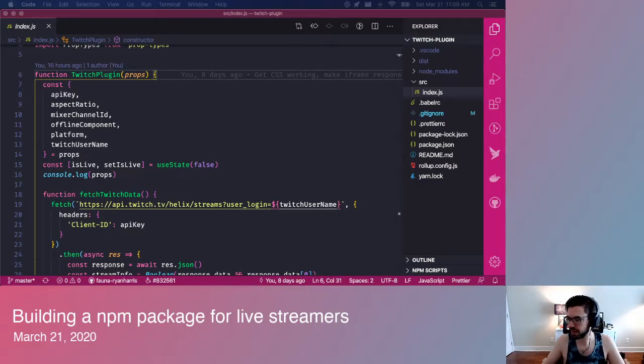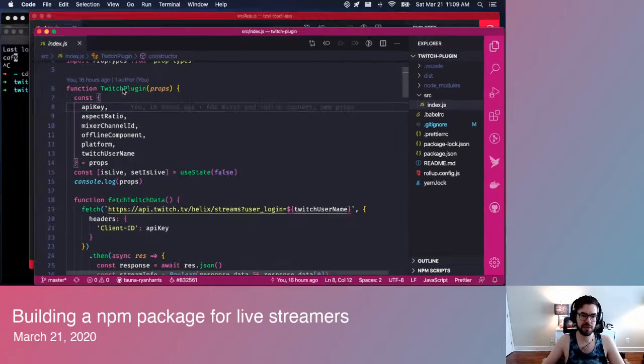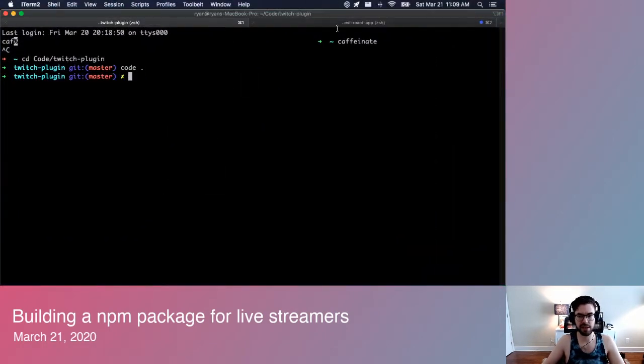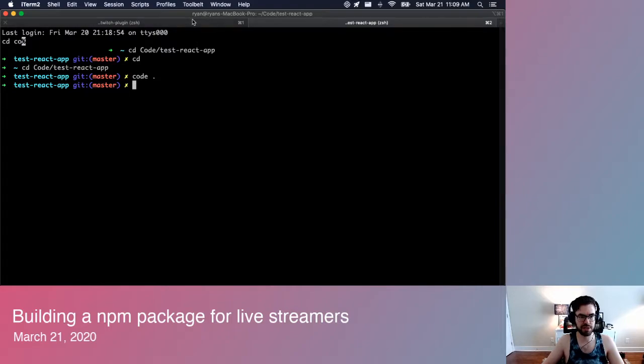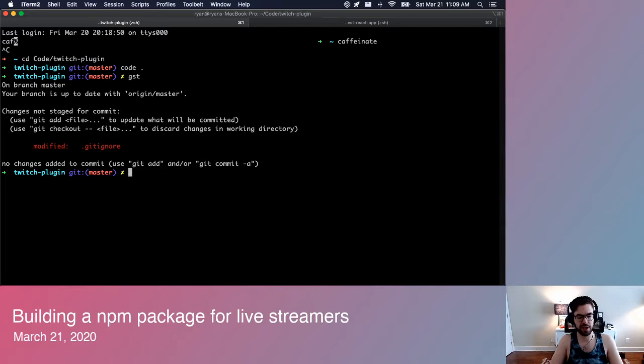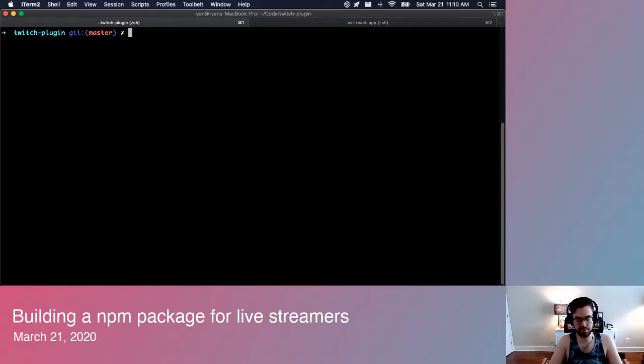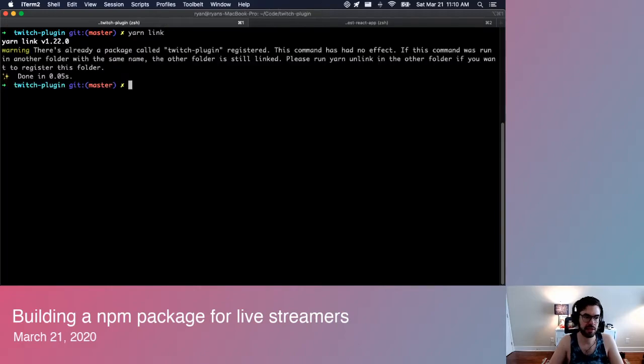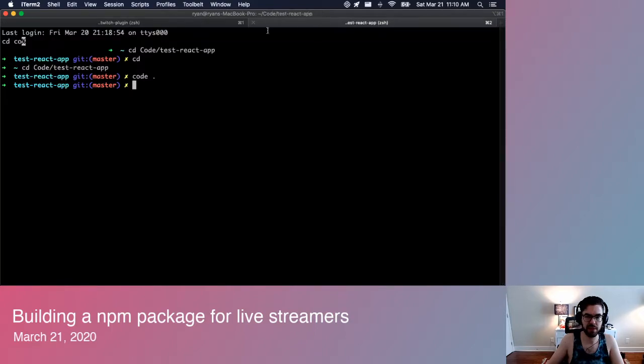Cool. Okay. All right, so first thing we need to do is double check that these are still being linked. So essentially what we want to do here is we have a repo. I just updated my git ignore. So this repo, the Twitch plugin, which I'm going to end up renaming, is actually where the work we're doing is. So we want to yarn link this. I already did this, so I've already linked this locally, but I'll go through the process just so we can see it.